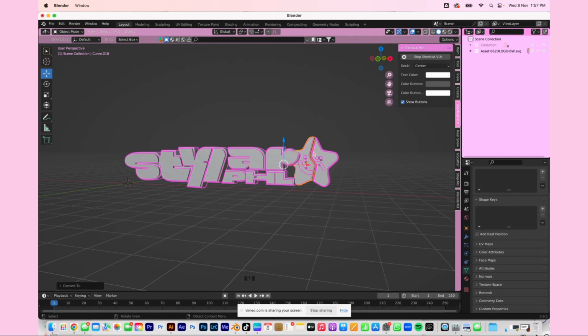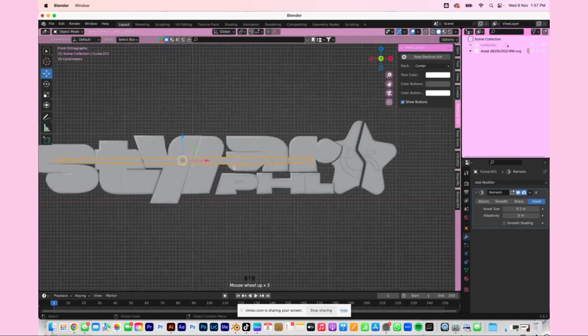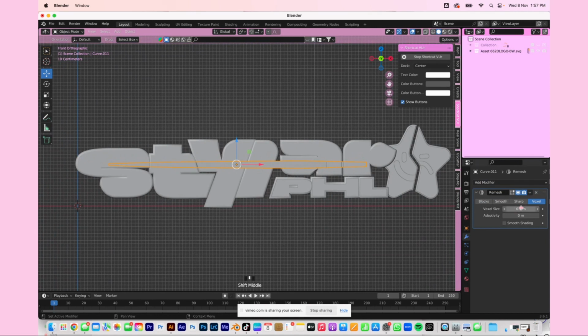And now I'm going to select the first piece of logo, and we're going to look for a modifier called Remesh. So basically the Remesh modifier, the lower you go with the voxel size, the more resolution you give. Basically it's like the size of the pixels. So if a pixel is really big, it's going to be grainy. The more pixels you have, the better the resolution is going to be. So you want to go down this number.